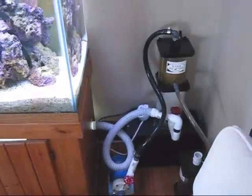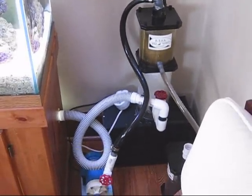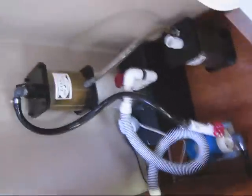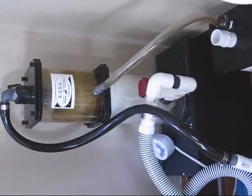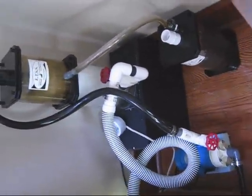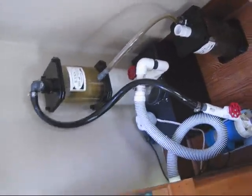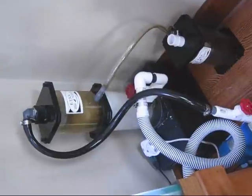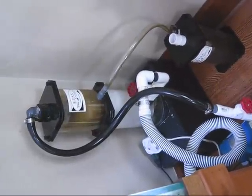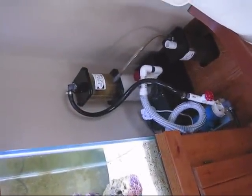And then my skimmer is an ETSS 500 being driven by a Gen X 30 pump. Basically this is just kind of a larger downdraft skimmer, and it's pretty substantial. It certainly is enough for my tank. And then I have the auxiliary holding compartment there. The idea is if that fills with waste, there's a ping pong ball underneath that PVC piece you see on the top that'll actually plug the air supply source for the skimmer and cut the oxygen, so there's no more skimmate being created, and the skimmer won't overflow if you're on vacation or something.